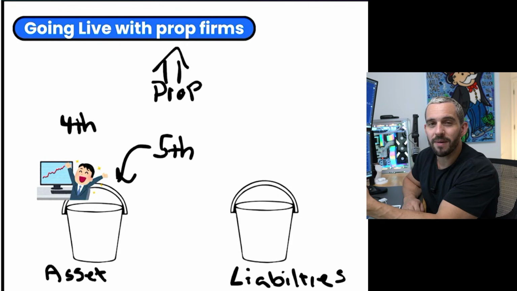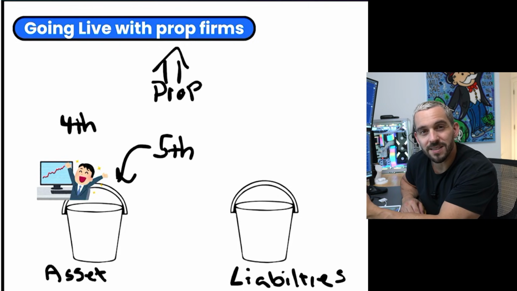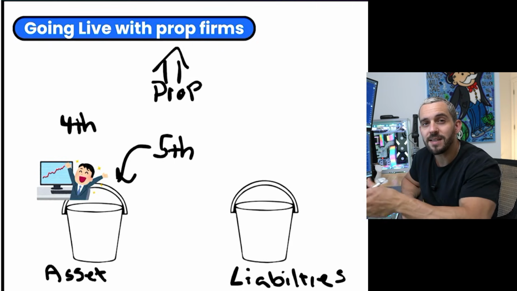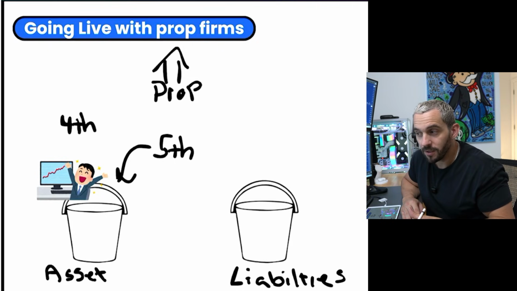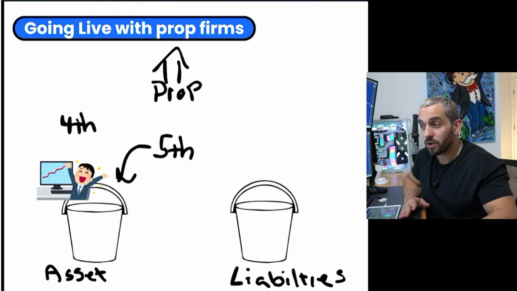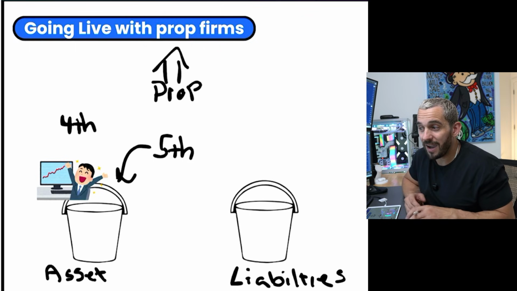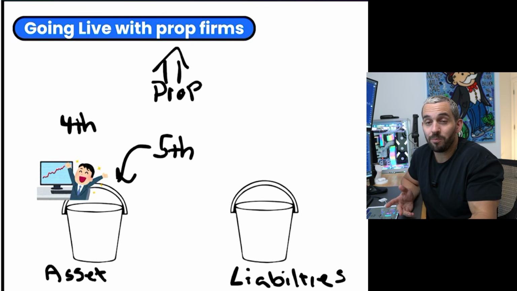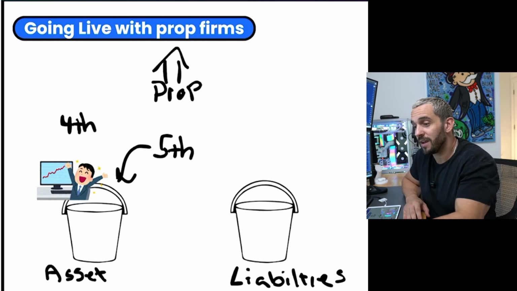I have traders in my live trading group who have been trading for less than 3 months who have already gotten over $20,000 in payout. You do not need to game the system in order to win. You just need to be a good trader and follow a good plan. That's it. So I have nothing against going live. I think it's completely fine. When they offer it to me, I'm there.